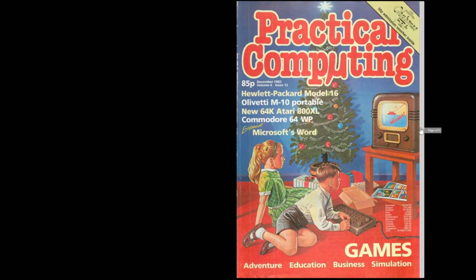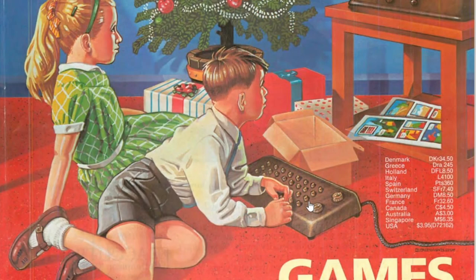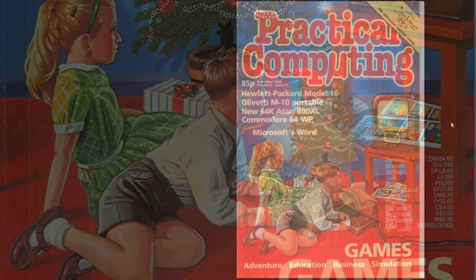You've got the Christmas tree in the background, two rosy faced children sitting in front of a very old television with a game on it, and I don't know what they're playing this game on because this does not look like a computer to me. Let's just zoom in and take a closer look at that. So as I said, I don't know what this is. It doesn't represent any computer or console that I'm aware of. It seems to have two dials on the right hand side and then a bunch of buttons which don't really look like a keyboard. So yeah, very strange interpretation of kids playing video games at Christmas, but there it is.